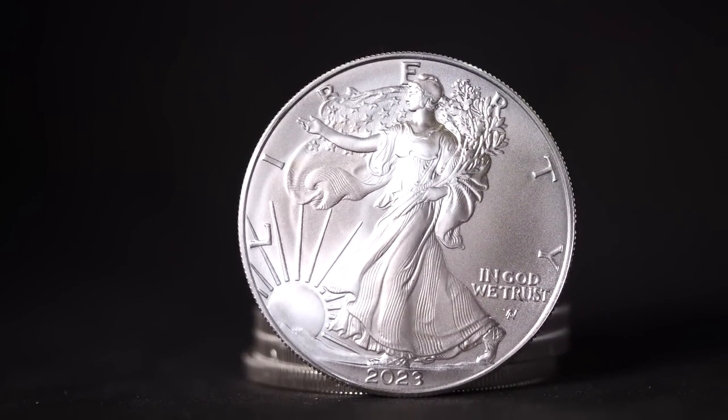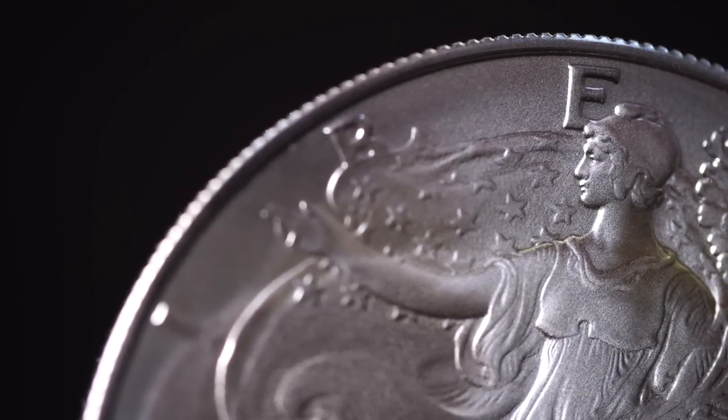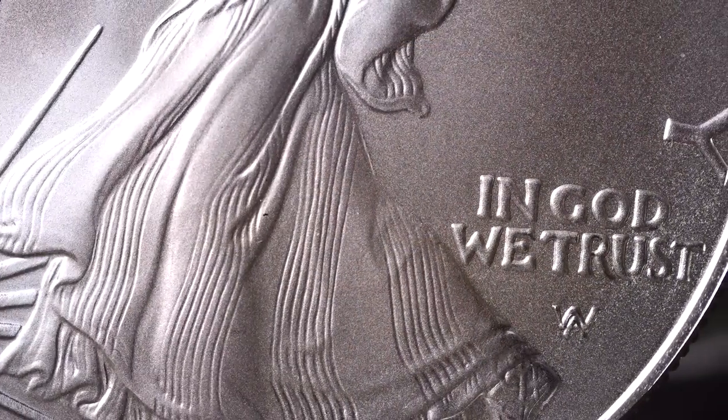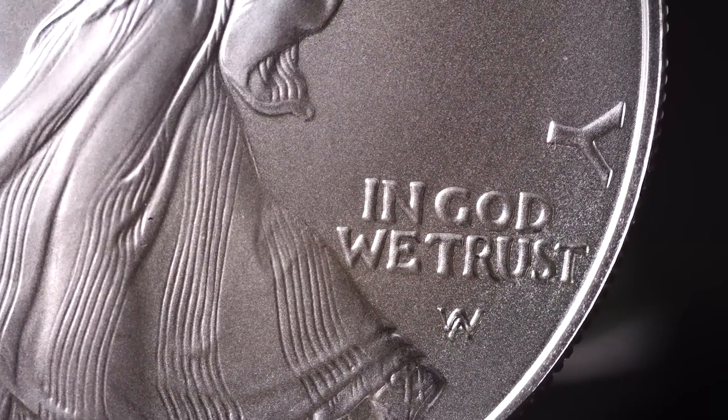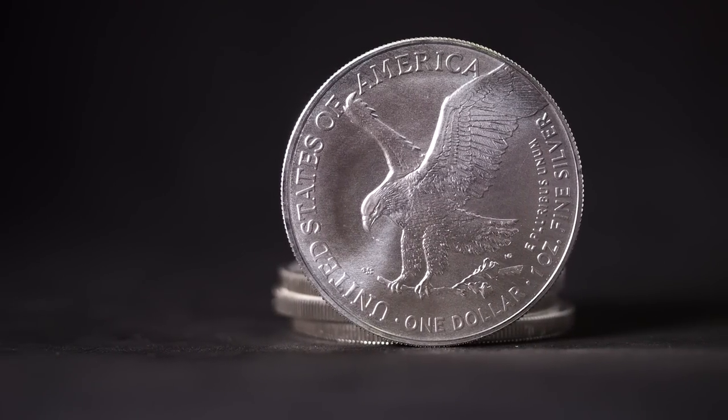Particularly, I actually like the new design on it, which probably isn't a new design now because it's been out for a couple of years. But I think the design on it is great. What I find difficult is that the US mints only deal with 4 or 5 wholesalers, and they basically corner the market and they can charge pretty much whatever they like on a premium for it.